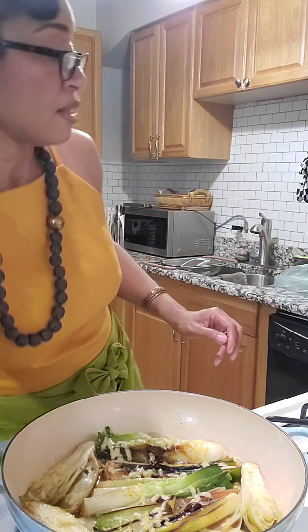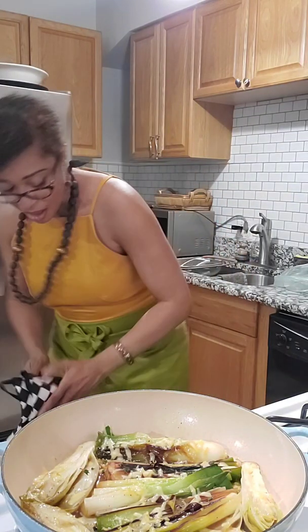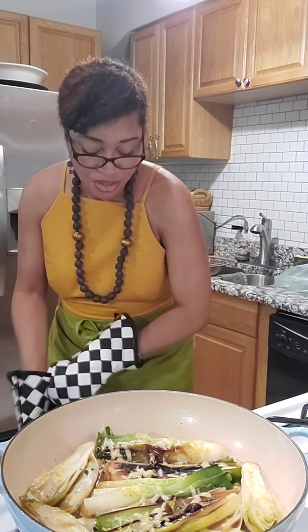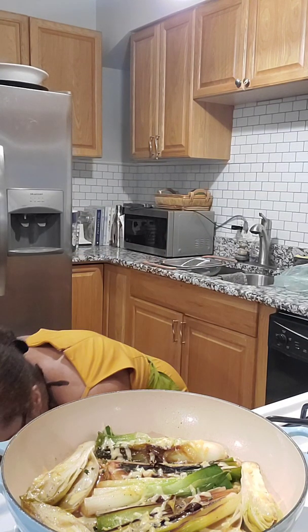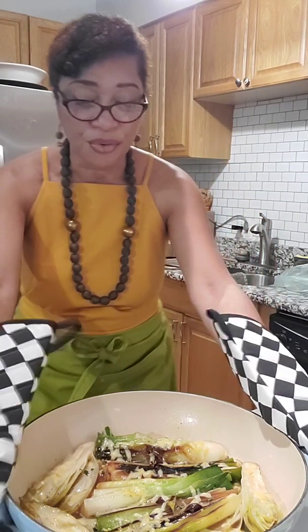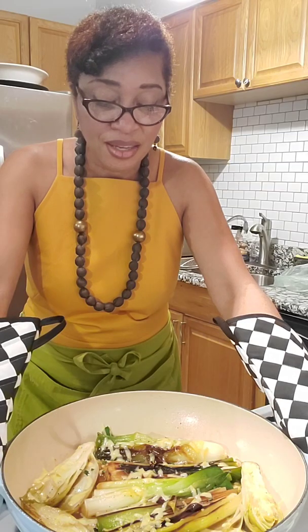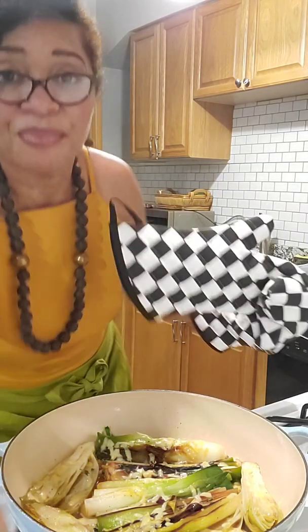I'm going to pop this in the broiler. So I'm going to make sure that, let's see. First I'm going to check my broiler to make sure that it's not, I'm going to pop it in. Only because I'm putting it in for a few minutes. I'm going to keep the top off. So this should be fine. This is your favorite, the leeks or the endives? Because both of them are really good. Whoops. Where'd you go? I thought I got rid of you.